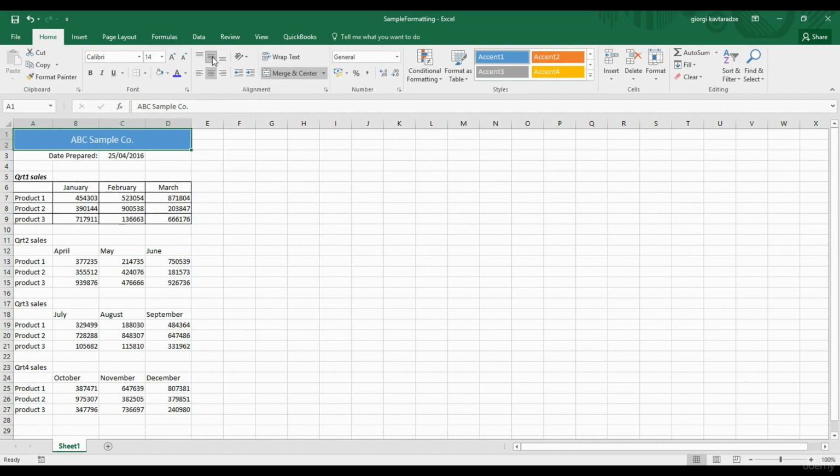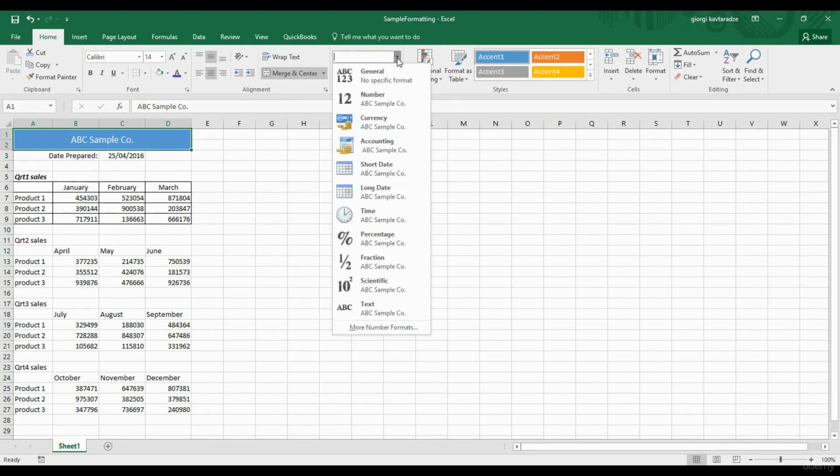Let's look at formatting options for numbers. General formatting is the default. Click on this drop-down arrow in the number formatting box to select other formatting options. The number formatting box does not show a live preview within a selected cell. Instead, a preview can be seen below each option on the list.